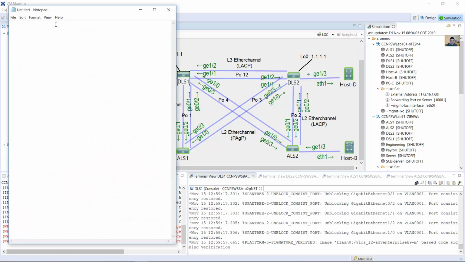The same configuration on all switches, so I will use a notepad: interface range gigabit 0/0 to 0/3, gigabit 1/0 to 1/3, gigabit 2/0 to 2/3, and shut down all interfaces.